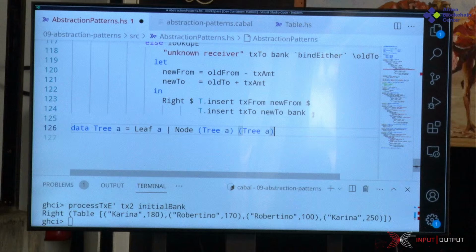Okay, so we need to implement this thing. The idea is we can't mutate a variable, so we basically carry around the current value of the variable all the time with us. Right, so we have this next label and the tree. And if the tree is a leaf, then we want to use this next label.